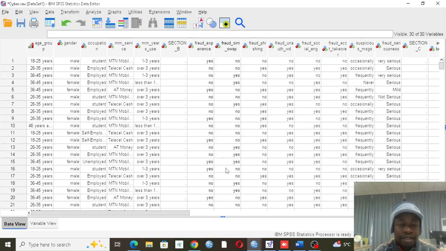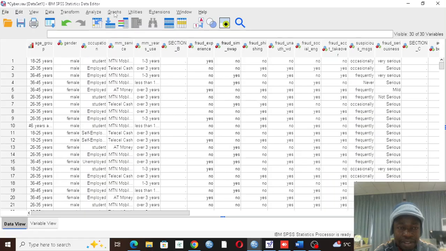So let's begin with the bar chart. Bar chart is used for categorical data, and I have already explained what categorical data is. Please, if you have forgotten, make reference to the previous videos. So now, last week, for our analysis, we always went to Analyze. Today we'll make use of the graphs. So everything that we'll be doing today is at the graph side.